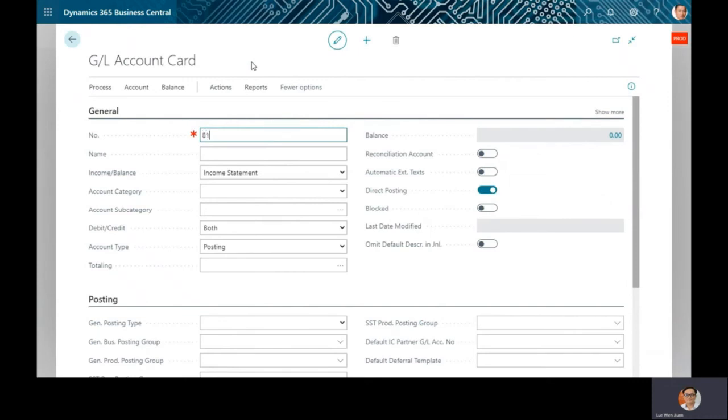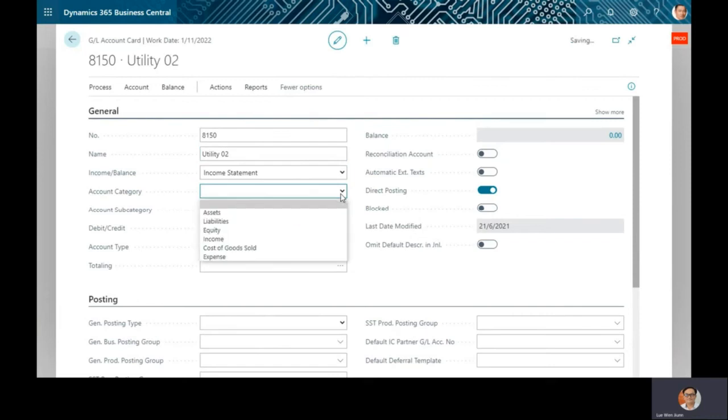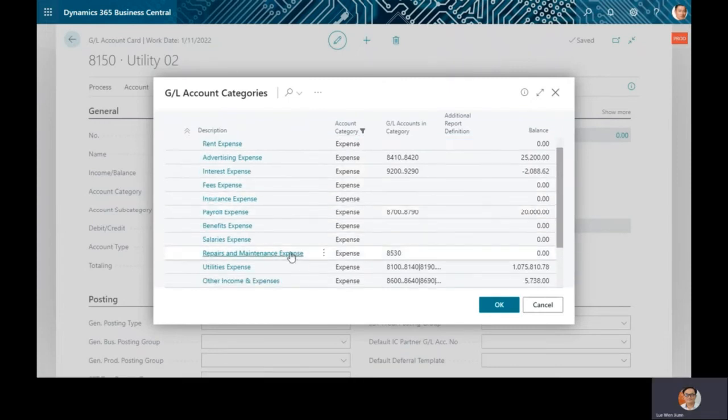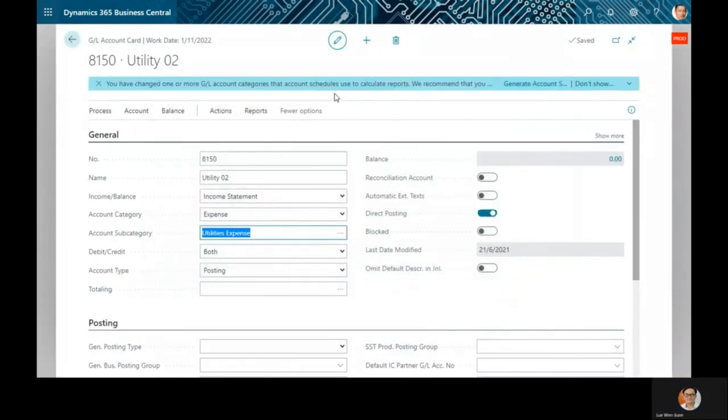So let's say I created one new account code 8150, and this is my utility. Let's say 02. I'll put some category. This is expenses GL, and the subcategory is utilities expenses. So the record is being created.